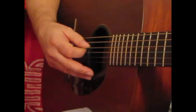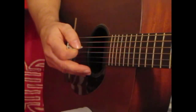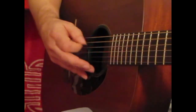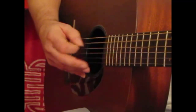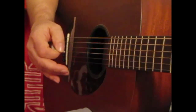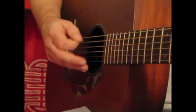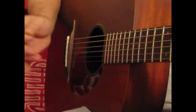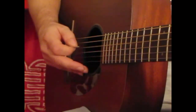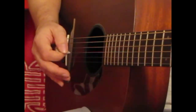When I'm playing a D chord, I'm playing the D string, which is the third string down. When I'm playing a B minor, I'm hitting the A string — the second string — which gives me a B because I'm playing a B minor. When I'm playing a C chord, I'm playing the A string, which is a C when we're playing a C chord. Same for F — I'll be playing the D string, which is an F because that's the chord we're playing.